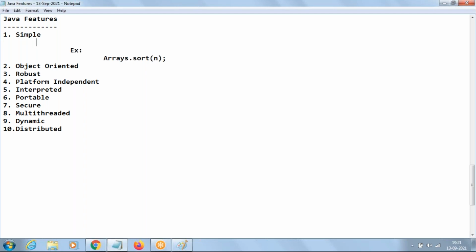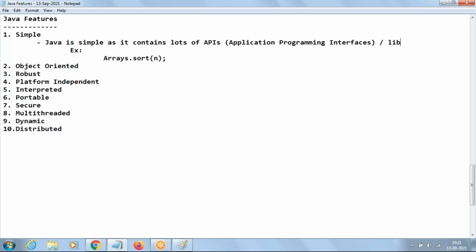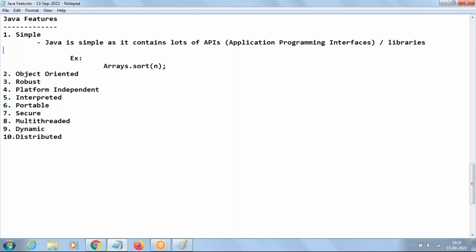Why do we say Java is simple here? Because Java is simple as it contains lots of APIs. The meaning of API is application programming interfaces, which we even call libraries. A library means the existing, predefined code.